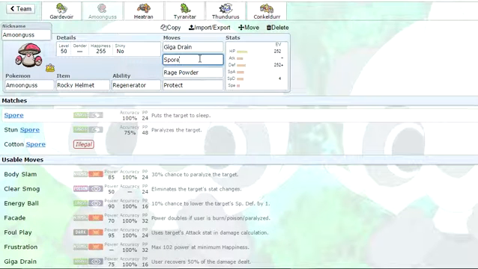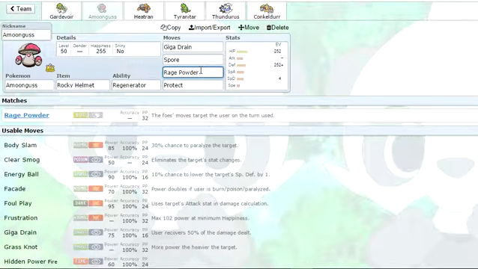We did run Spore. Spore is obviously a standard move to put on Amoonguss. If you didn't know what it does, it's 100% accurate, which is the only move in the game that's 100% accurate and also puts the opponent to sleep, which is fantastic. We did have Rage Powder next. Rage Powder is probably one of the biggest selling points on Amoonguss after Spore, I think.